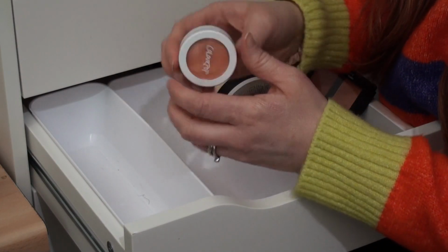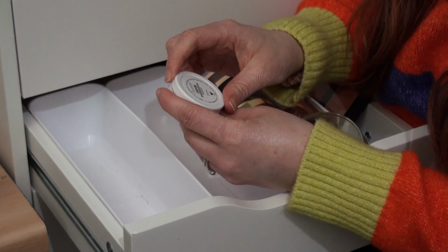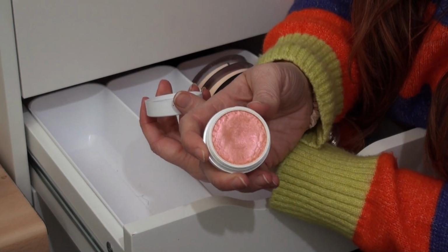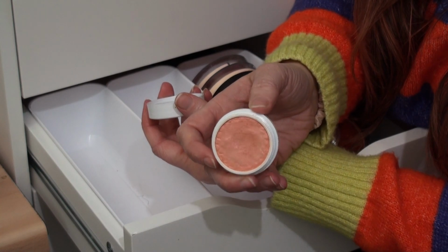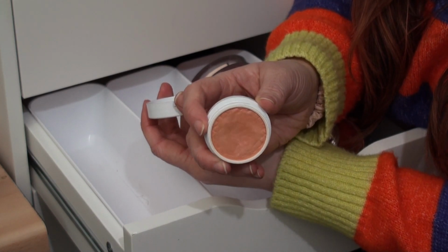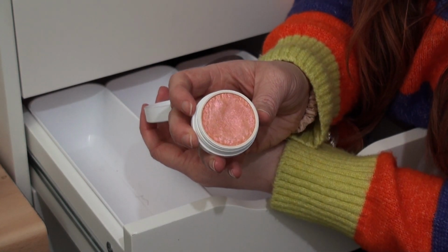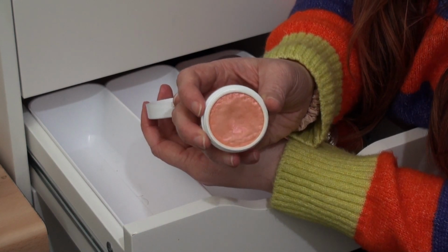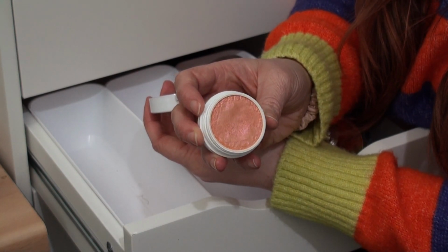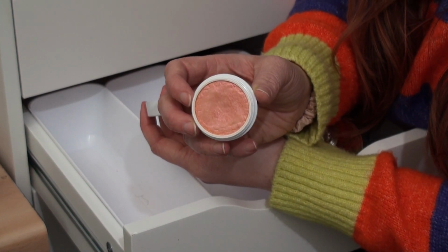And then this is technically a blush, and I don't think I'm actually going to keep this in here. This is the Colourpop Super Shock blush. That was a tongue twister, in the shade Chiffon. This is so reflective, and it is almost like a duochrome where it's that peach in one shade and then a hot pink in another light. I have been absolutely loving wearing this on my eyes, so I'm going to keep this in a separate place. I'm not going to put it back in here. Technically it is a blush, but I don't use it as a blush. When I first tested this, I did apply it on my face and I absolutely hated it, but on the eyes this is absolutely incredible.